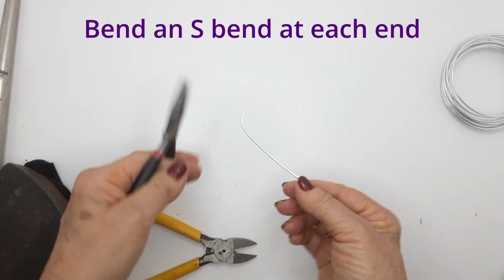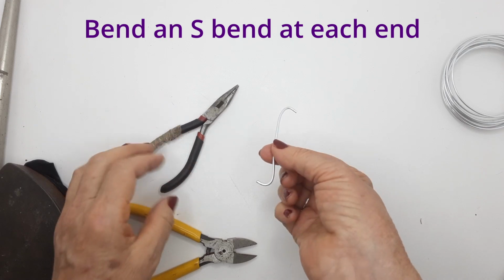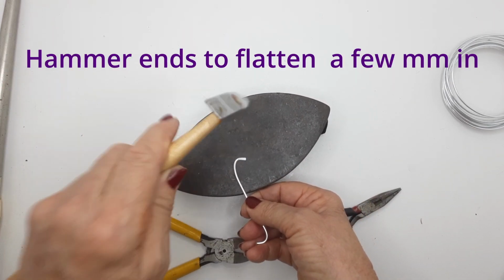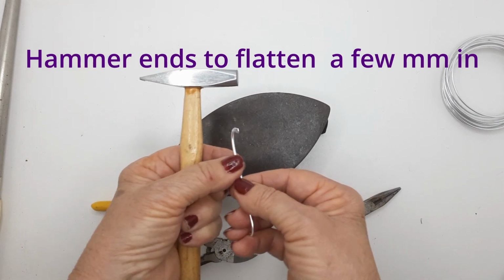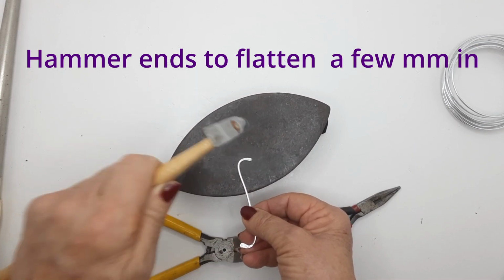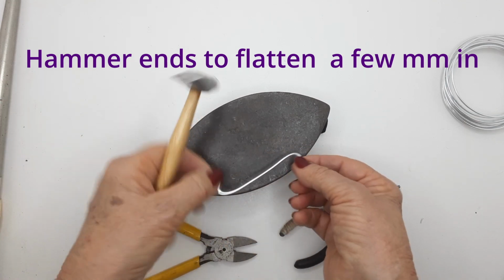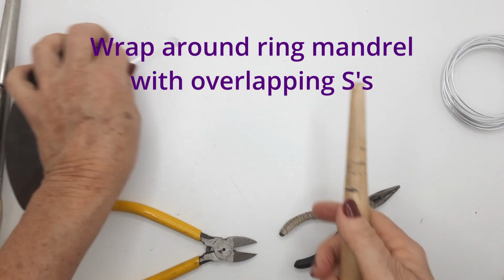I have made so many versions of this ring and mostly with pearls, and they are a super seller. We're going to hammer the ends of the wire on an anvil. My little sad iron does the job, and the wire is soft, so it's easy to hammer. Hammer a few millimeters into the S, so I'd say about 3-4 mil will do it.